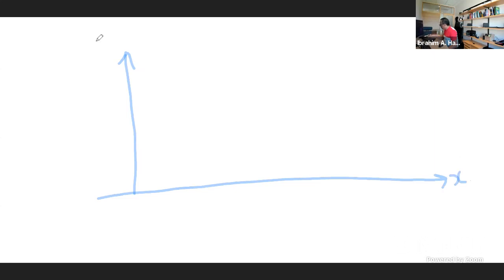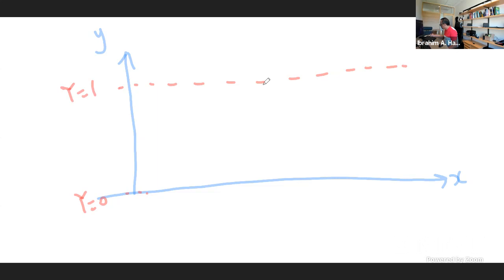So imagine that we have data like this one. This is x1, or x, and y, right? We have two classes: here y equals 0 and here y equals 1.